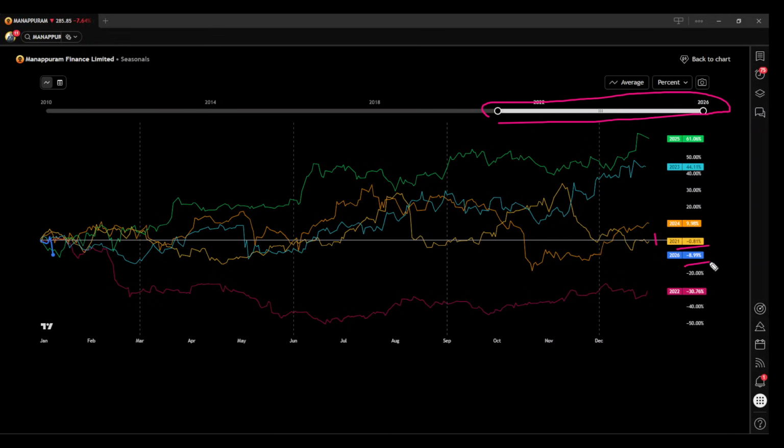Then in 2026 it's given an 8.99% negative return, and 2022 had minus 30% returns. And 2025 was the best year with 61%, and then 2023 had 41%. So it gives you a perspective on how many up years and down years it has had.